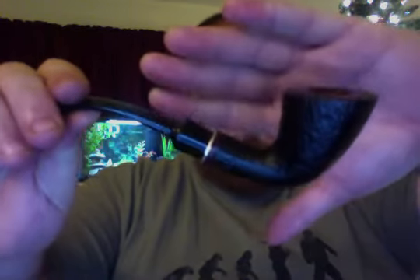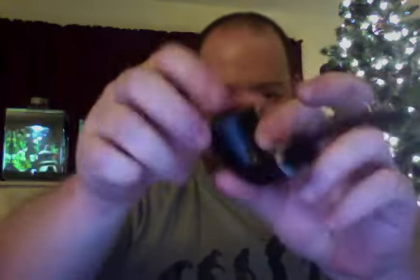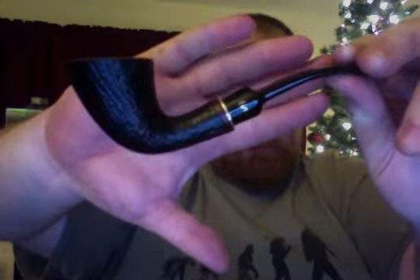The only thing I kind of don't like about smoking pipes estates is usually it doesn't have the original boxes or socks or anything. But alright, let's do the pipe floor reveal here — feels like the stems are a little crooked, but let's get this thing out of here. There you go: Stanwell Hans Christian Andersen. I think this is number six if I'm not mistaken — sandblasted with a smooth rim. Really nice.